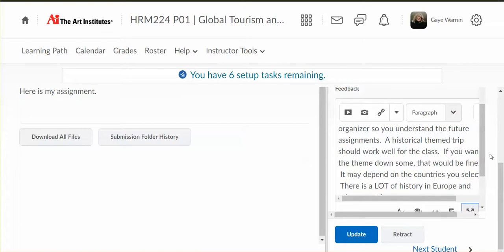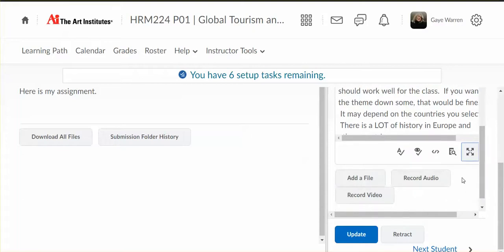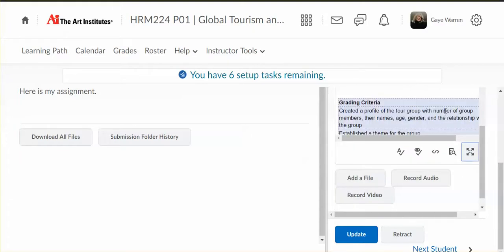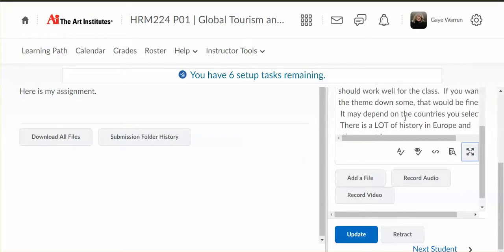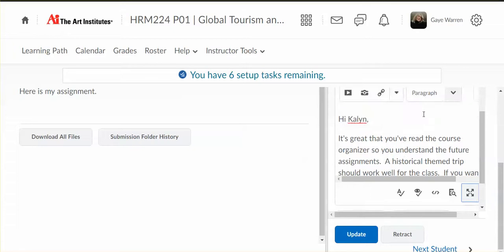It might be easier to toggle to the full screen when you're first copying and pasting in. But because when the students read it, it will be fairly small, it would be a huge disadvantage to try and put all kinds of comments into the grading criteria, just because it is really, really small when it comes into the box. Whereas if you are typing in your comments, they are much larger and easier to read.